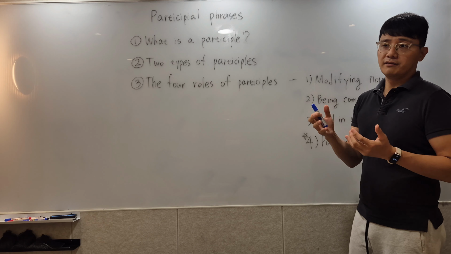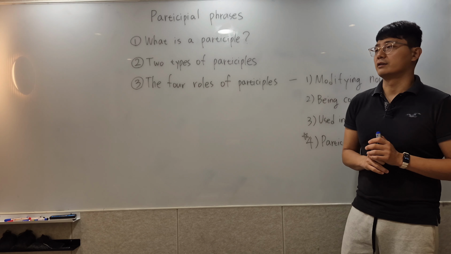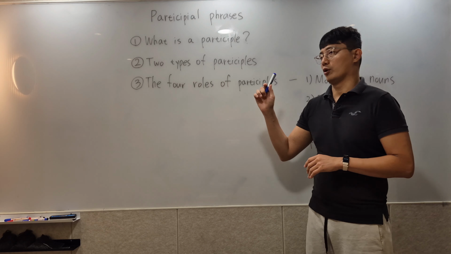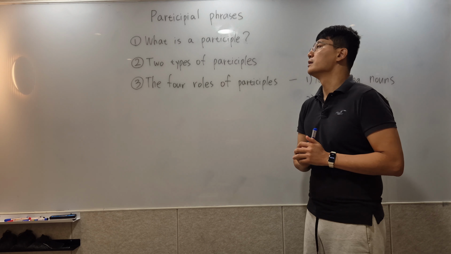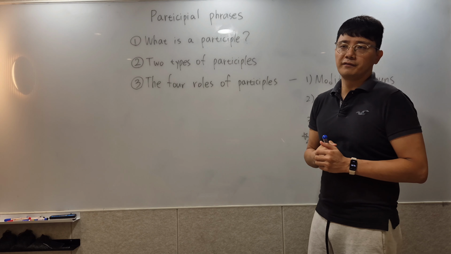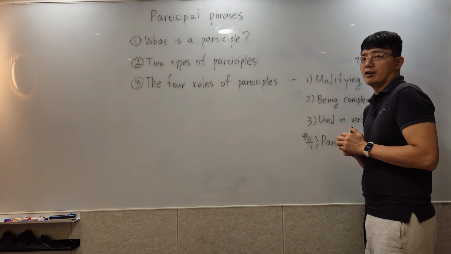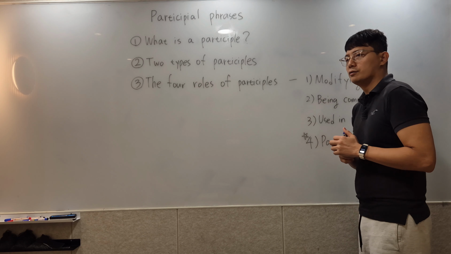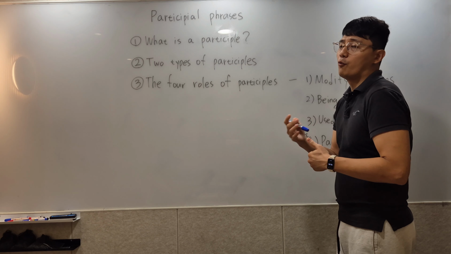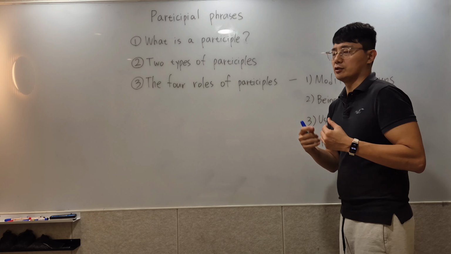So these verbs, they change in a special way. We call them irregular verbs, as you all know, right? For these irregular verbs, you need to memorize their special forms, okay? So, and past participle, it refers to a completed action, okay? So the present participle usually shows that someone or something is doing the action, while the past participle shows that someone or something is receiving the action.